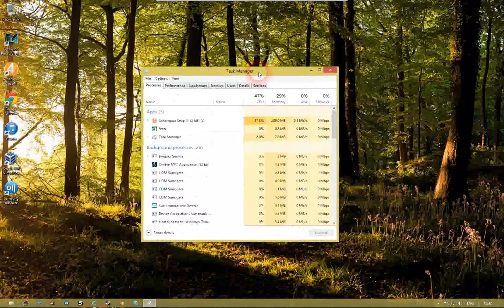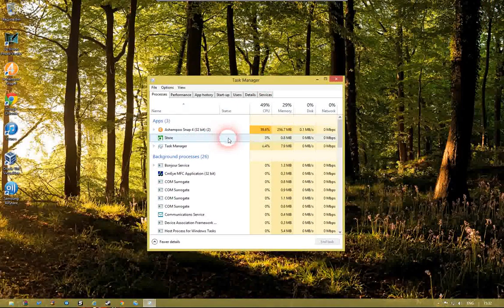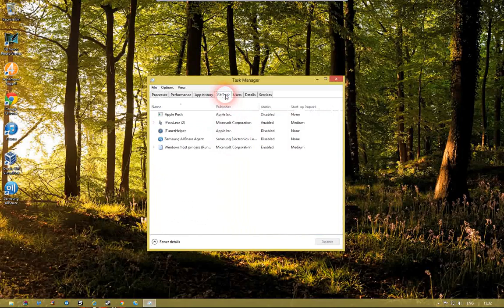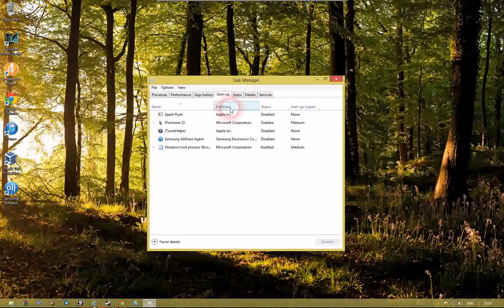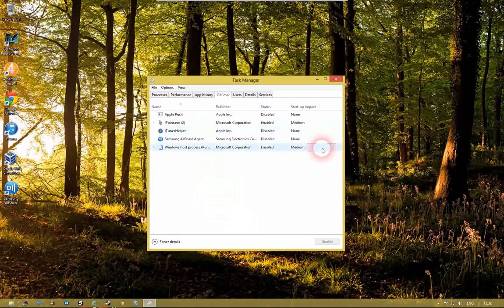There we go. Now the tab we want today is the one marked Startup, and here we see a list of programs that load upon startup. We have the name of the program and the publisher, so we can help know which program we want to select. And we have a status, disabled or enabled, and with Windows 8, a new feature, we also have the startup impact bar, which shows how much an impact on your computer startup any given program has.